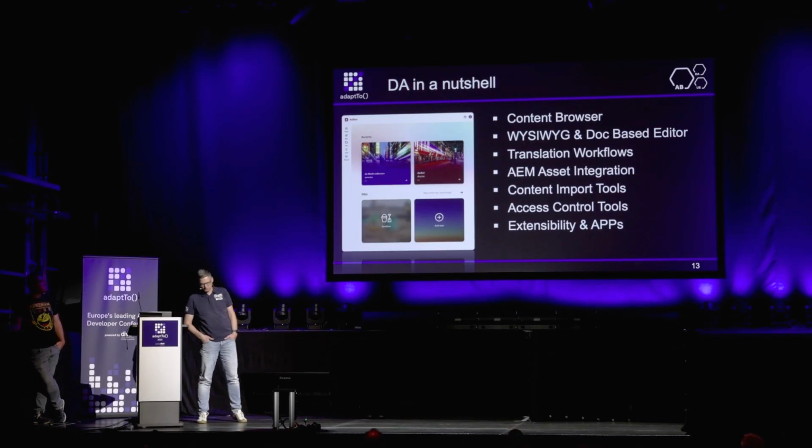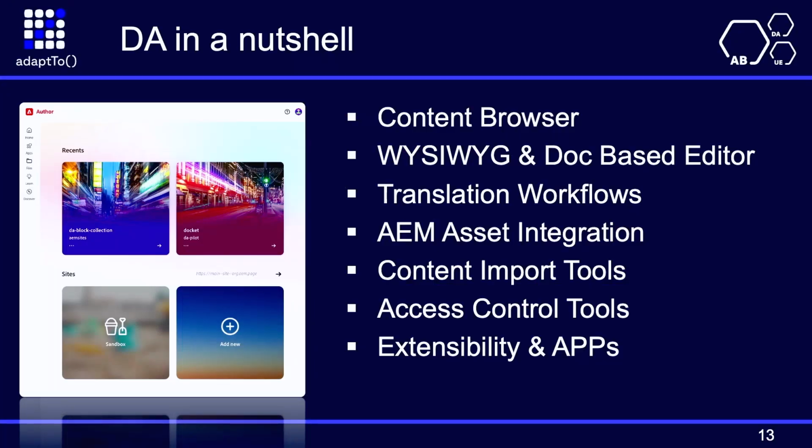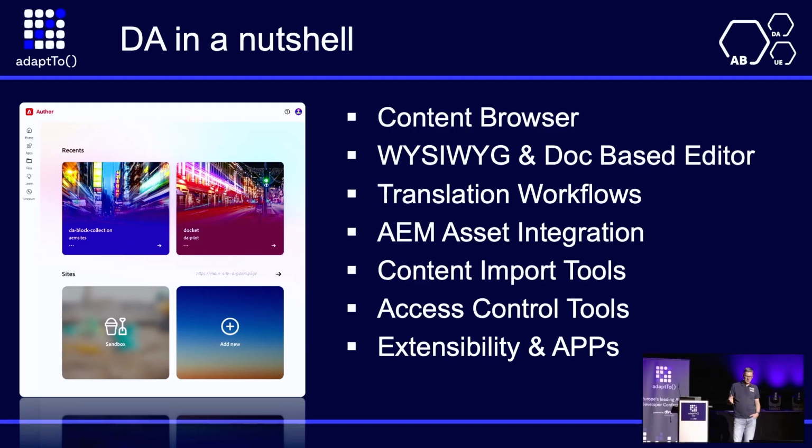What it actually is, is a new, super lightweight, edge-based rethinking of the CMS. It consists of all the features you know from classic AEM. Obviously, you have a view to browse your content and navigate the content structure. We support two editing paradigms: Universal Editor and WYSIWYG guided editing, as you will see in a few seconds. And we also support classic document-based authoring, because this is what we still believe in. It has translation workflows, built-in import-export tools, and an integration with AEM Assets, so you can connect it and use your assets. It has built-in access control and security.